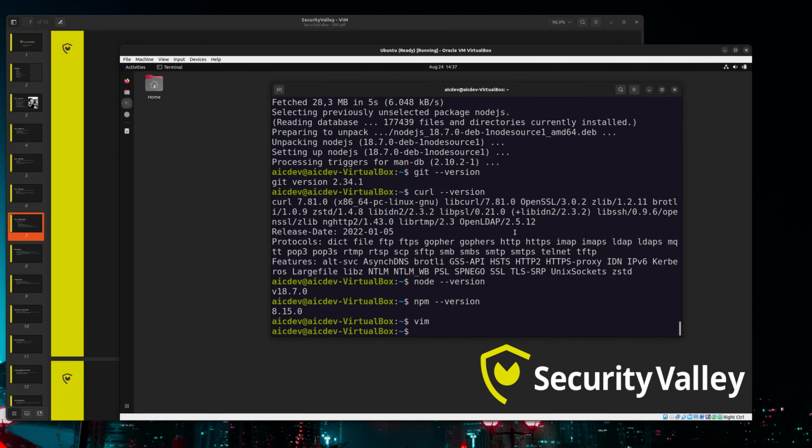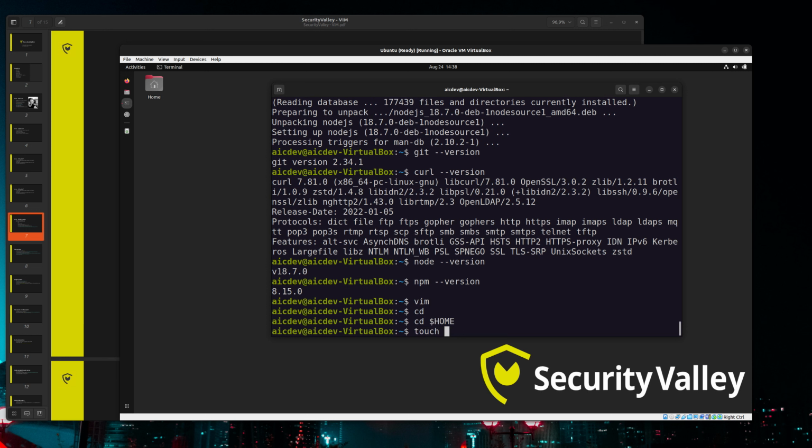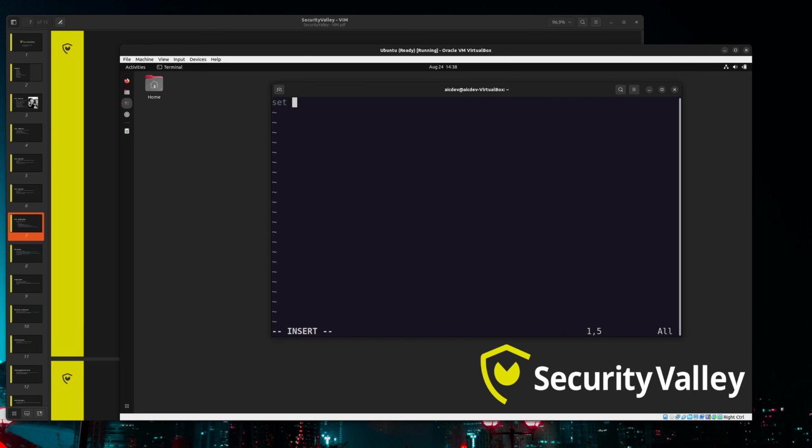Therefore, we should move into your home directory, either by cd or cd and type home, and there with the command touch we create the vimrc file. And let's quickly do a small change here and say we want to have numbers here on the left in Vim, yeah? And then with colon and w, the file is saved.